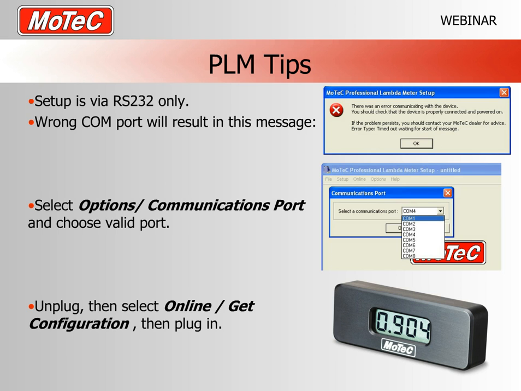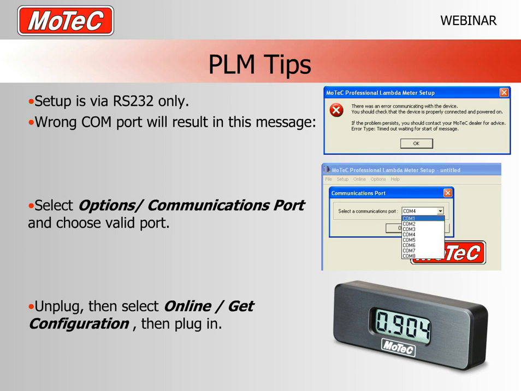Okay, now we'll have a quick look at the PLM. The PLM is one of the devices where RS232 is the only way you can communicate for setup. PLMs will transmit data on CAN, which means they can be used, for example, with a dash logger and transmit CAN data, but the CAN port is not used for the setup.